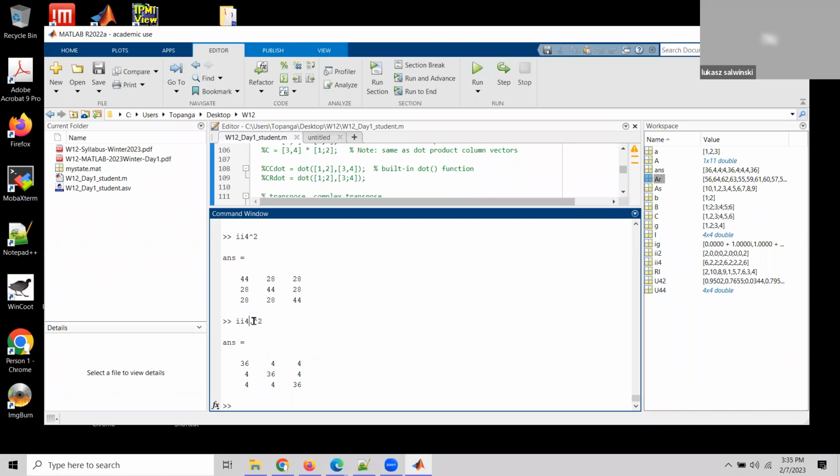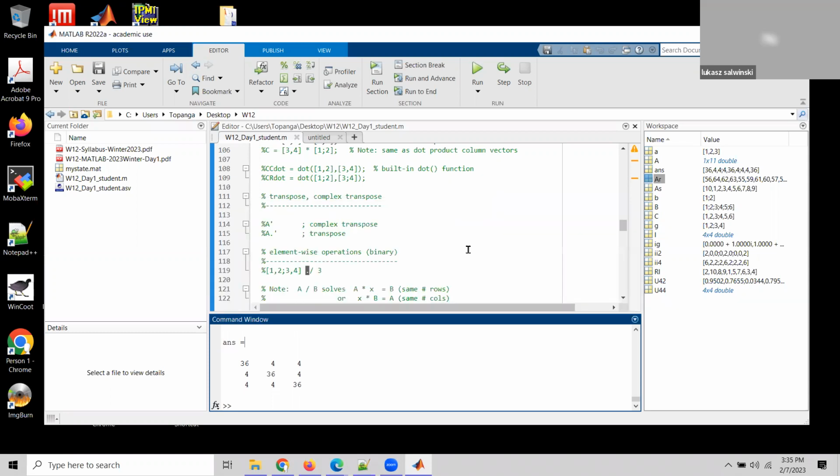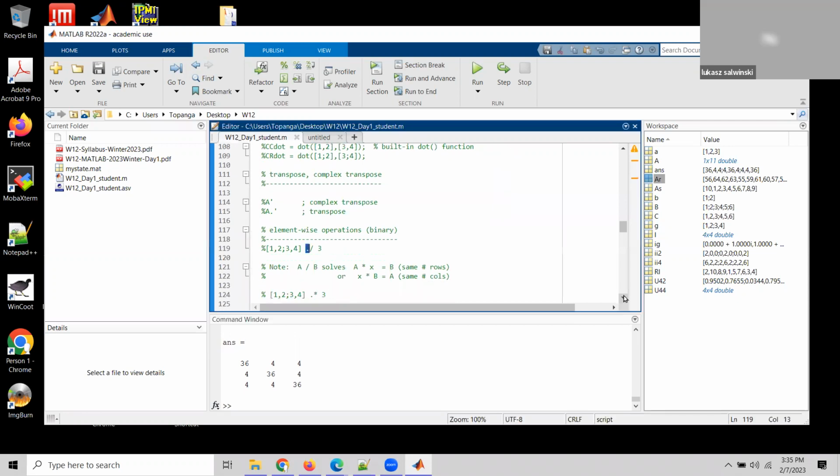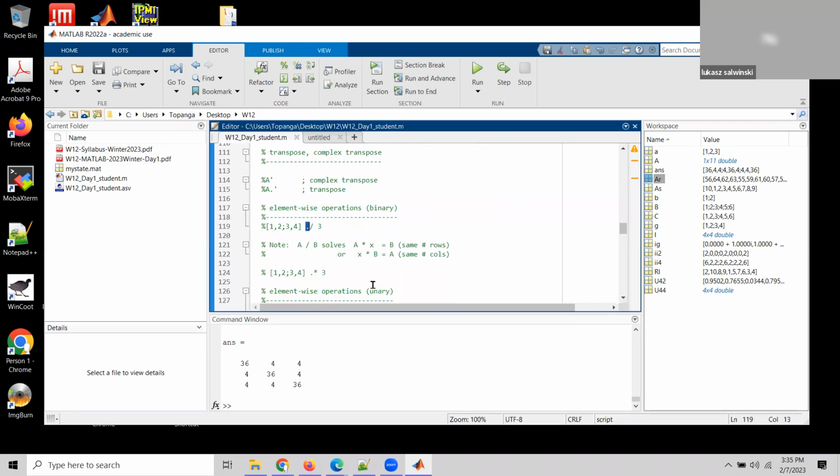This is a different operation, performing raising to a power on an element by element basis. If you use just caret, then you're multiplying the same matrix twice or whatever number of times, according to matrix algebra. So there's another operation that can be performed on an element by element basis.